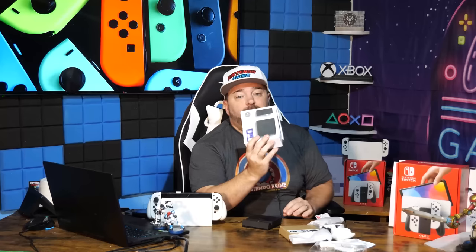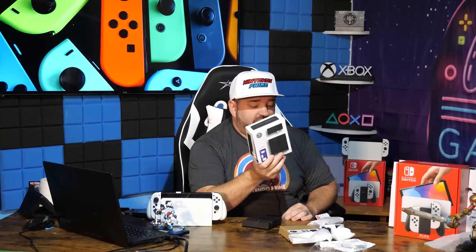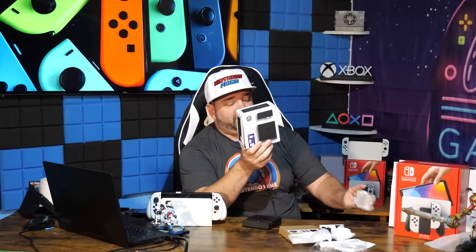Now, because they said it didn't work with the dock, I did ask them, hey, can I get this? So this thing here is called the Jump Gate Dock. Now, the thing with Skull & Company is they did a bunch of tests. Third-party docks are kind of a mess with Nintendo Switch because some of them will brick your Switch. They did a bunch of power delivery tests with the original dock and a bunch of third-party docks. They have a whole video on their website about it.